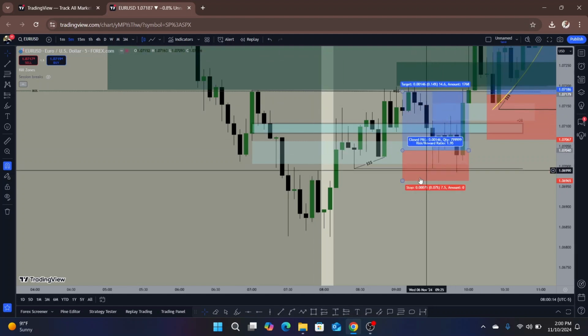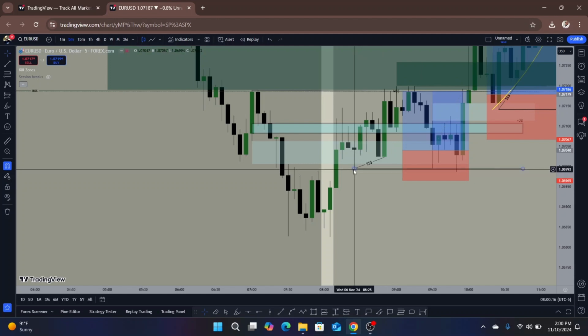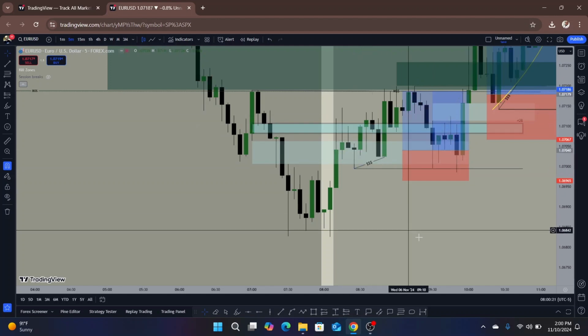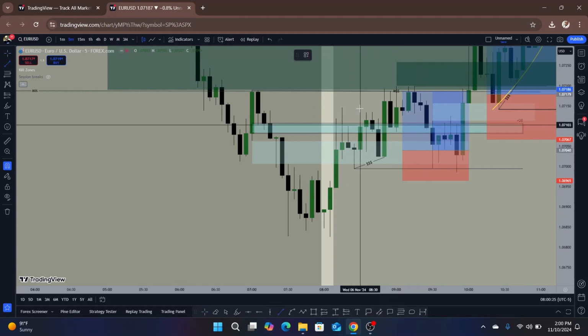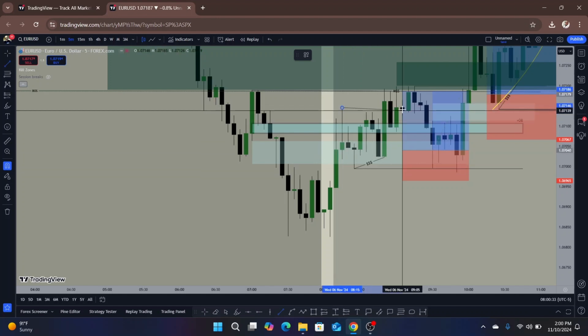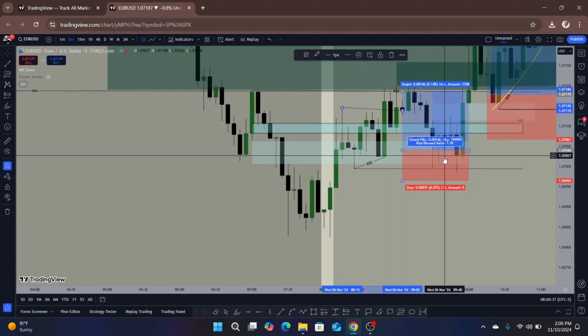Just a short buy, my stop loss is below this low, right? Because if you look clearly, you can see this low that formed here and held. You can see that this is a break of structure, price closed above this high right here. So the retracement is what I want to buy.